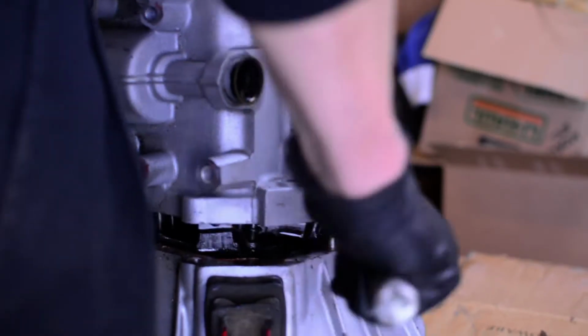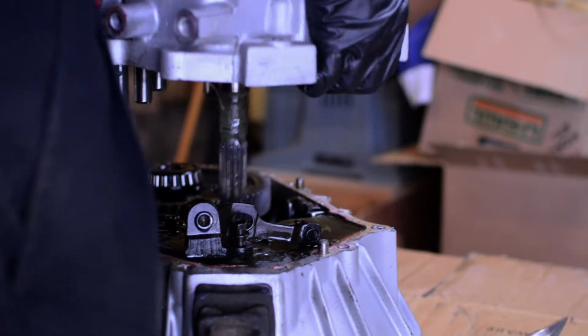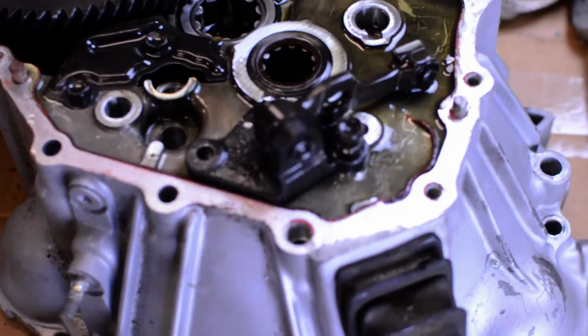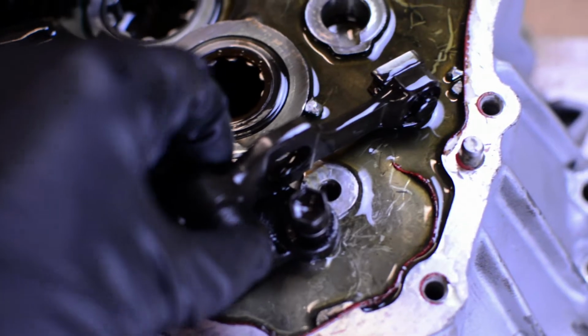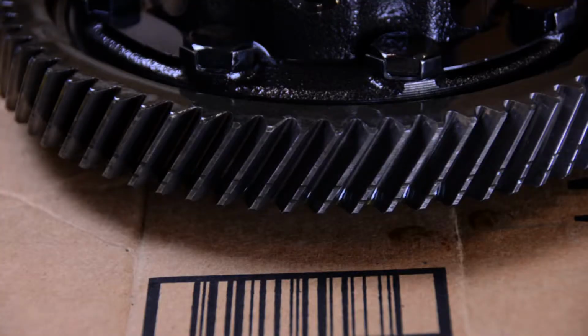If you haven't watched the first episode, I'll link to it below. You're going to want to check that out because we pull the transmission out of the car and separate it between the main case and the bell housing, which is the wrong way to do it. This shot here gives you a better idea of what the reverse idler arm looks like. We'll take a look at this later in the video and we'll see why it causes so many problems upon disassembly.